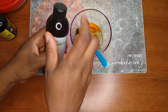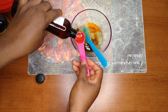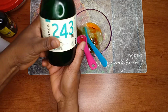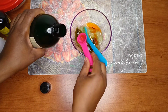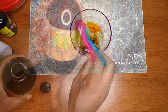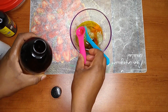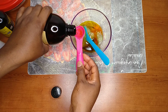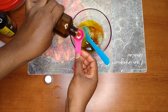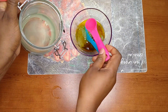So here I have my hemp seed oil. So here I have my jojoba oil, so I'm going to add jojoba oil to this as well. So here I have my safflower oil. I'm going to add 1 spoon of that as well. So here I have my vitamin E, vegetable vitamin E. I'm going to add about half a spoon of this as well. So here I have my bamboo and aloe vera DIY oil. So here I have my coconut oil.